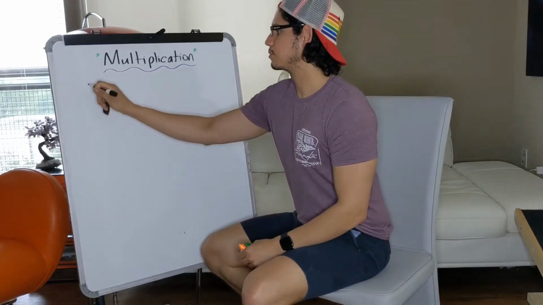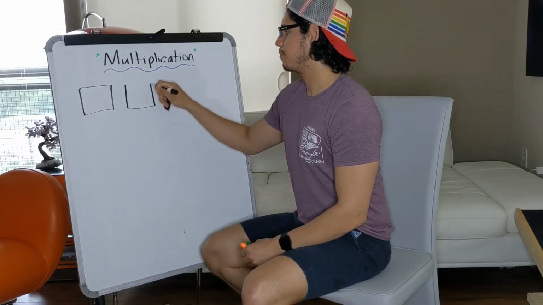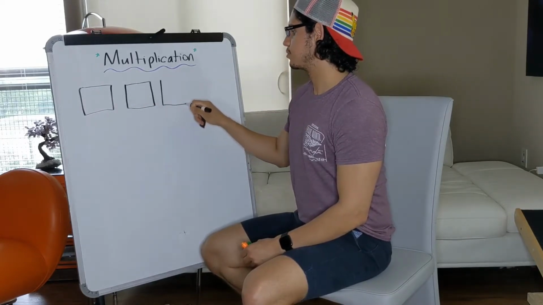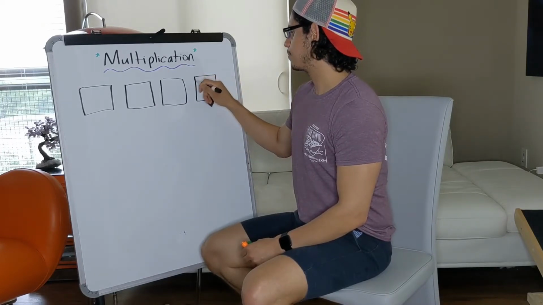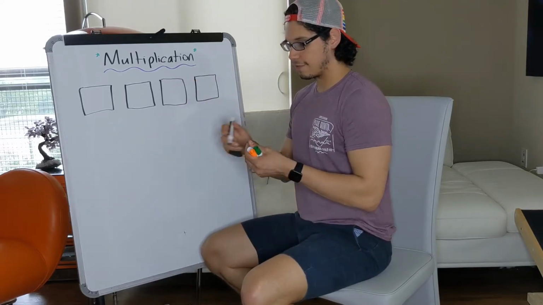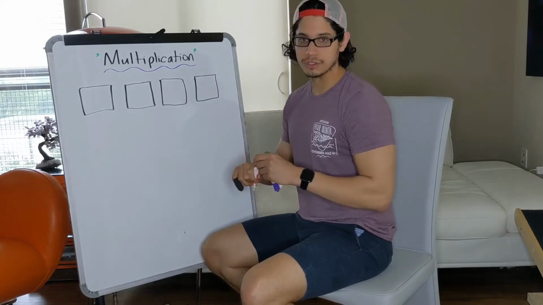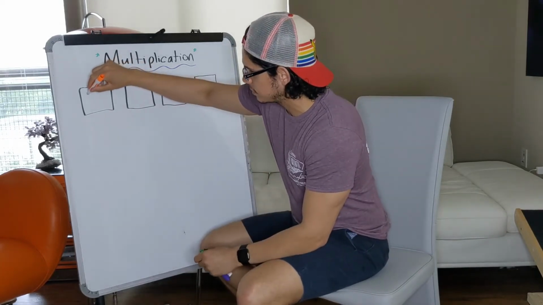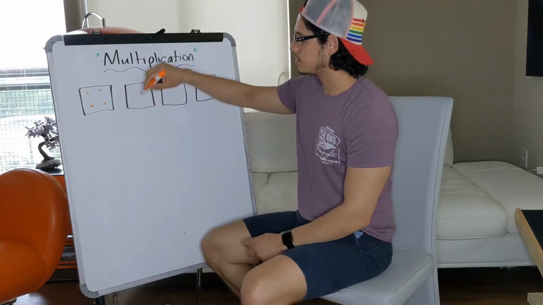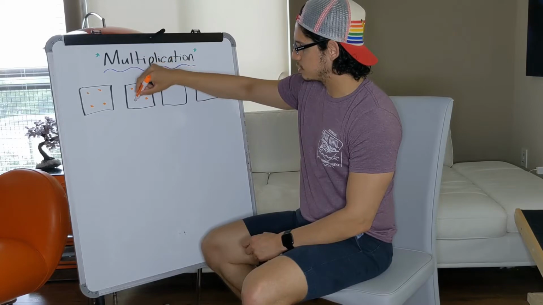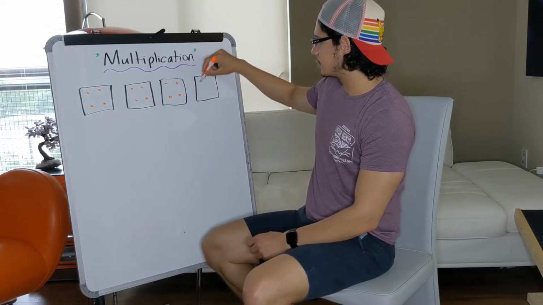table groups. So we have this group right here. We have this group, we have this group, and we have this group. We have 4 groups, and each group has 4 students in them. So here's one student, here's another. So that group has 4 students. This group has 4 students as well. And this group has 4 students.